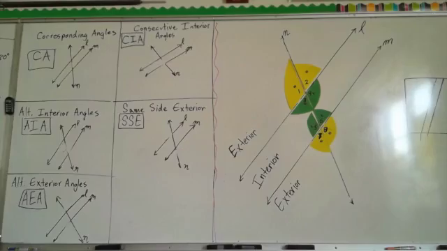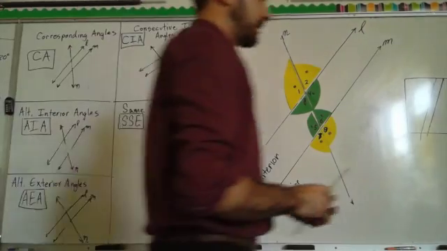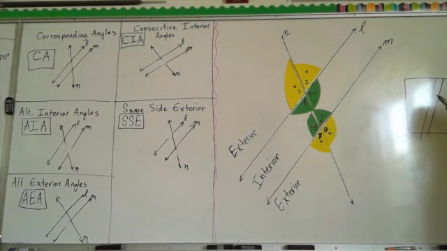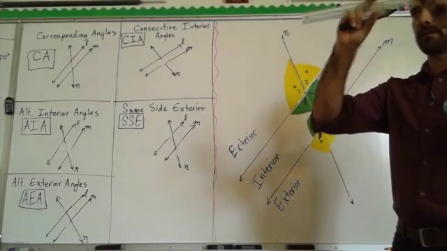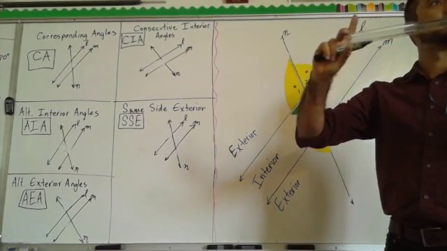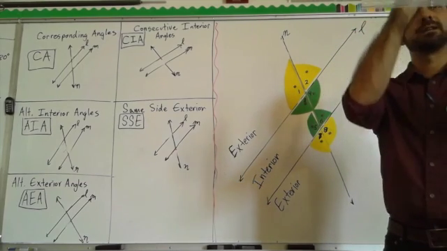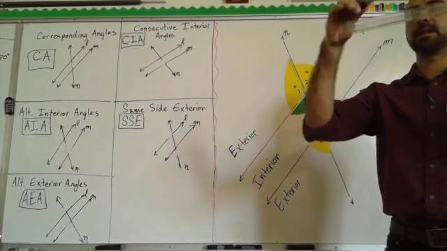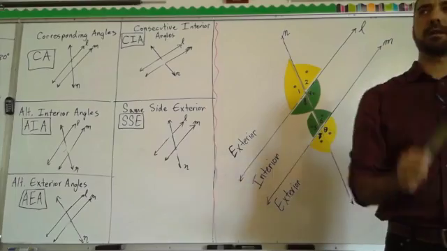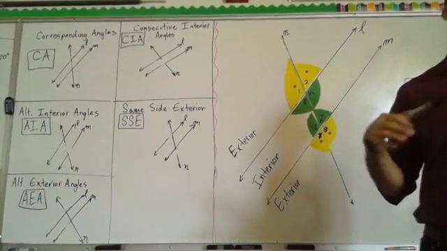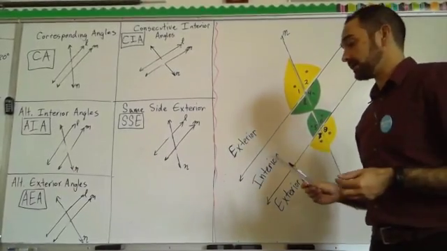So next, this actually was an activity that we're setting up. This was a class activity to discover all those rules that are now on the left side of the screen. What we did is we took a piece of paper and a ruler, and we traced the edges of the ruler. So essentially, my question is, why did we use a ruler? What kind of lines are created when we trace both sides of a ruler? If I have two lines that are equal distance from each other, because the ruler is the same width all the way across, then they are also parallel. So we created two parallel lines just by tracing the edges onto a paper.